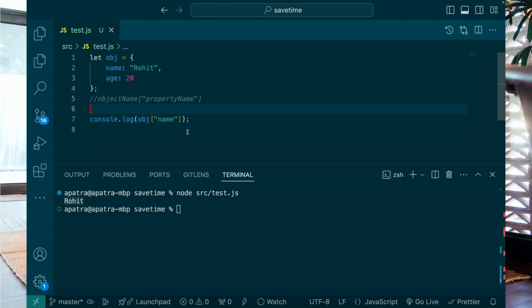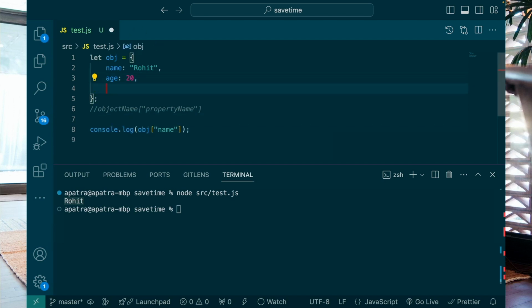If we want a multi-word property in the object, then we have to use square brackets to access the properties. If I use here last name, I'm giving something, Sachin.